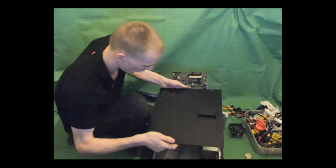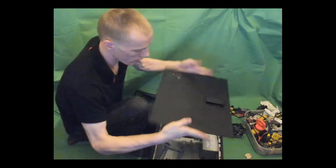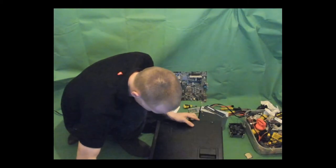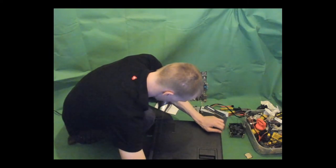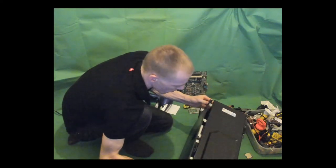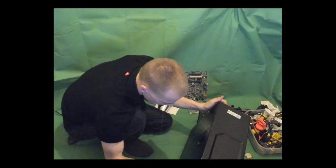And that is fine, that doesn't need drying either. I'm not sure, I think I actually already dried that. That might be why it's already dry. So we're going to go ahead and just pop this back on for now, and we're going to work on the components.